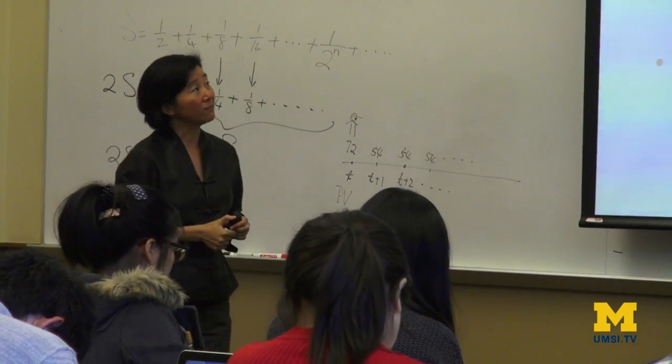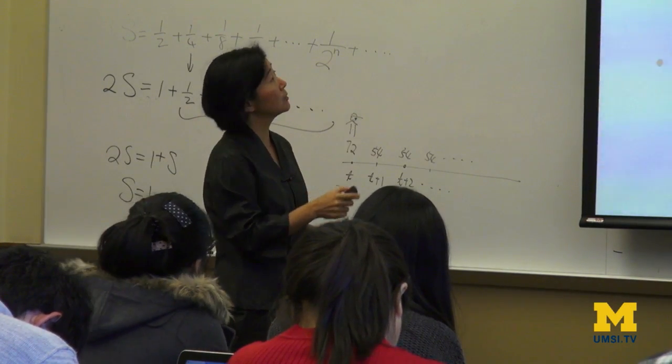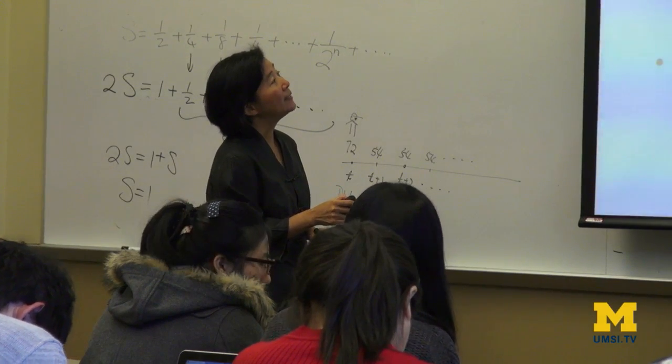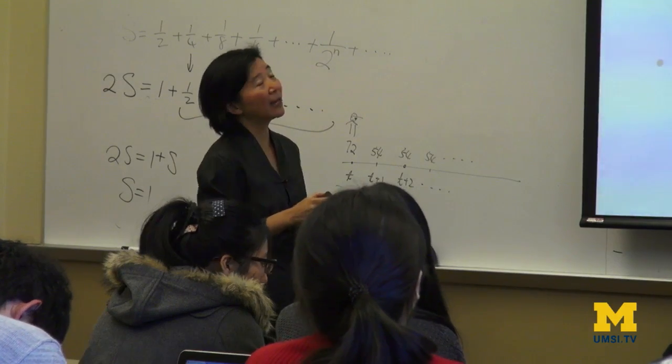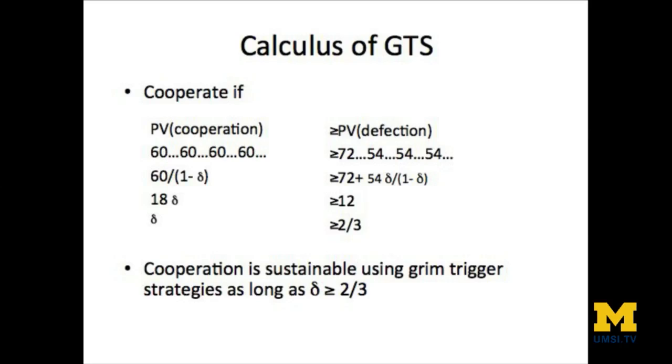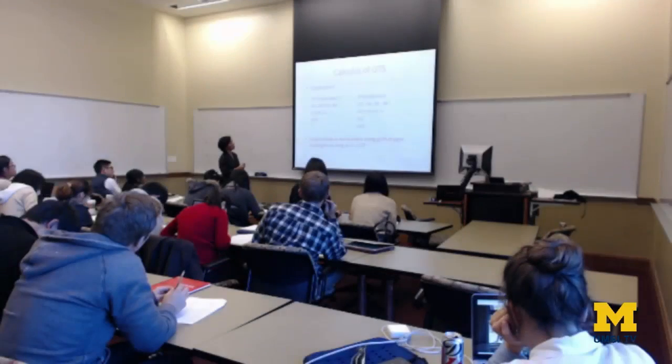So the present value for cooperation is 60 today, 60 forever. And how do you compute the present value of the stream of payoffs? It's going to be discounted by 1 minus delta. This is the infinite sum. Is everybody okay with this? This is when we calculated 1 plus delta plus delta squared plus delta cubed plus delta to the power of 4 and so on. So that sum is 1 over 1 minus delta. So this is how much it's worth to you.